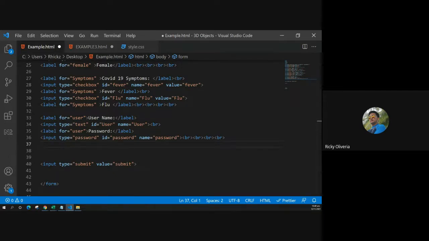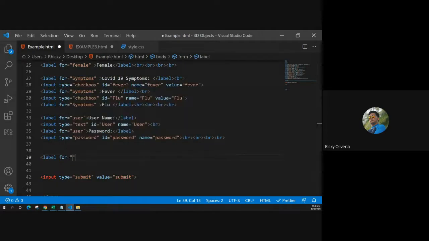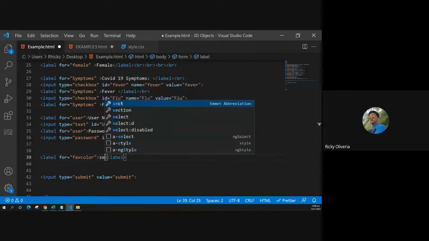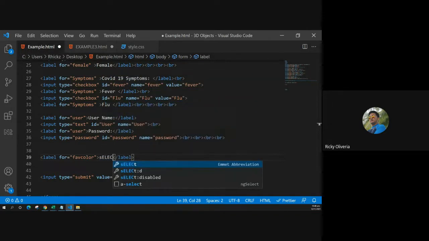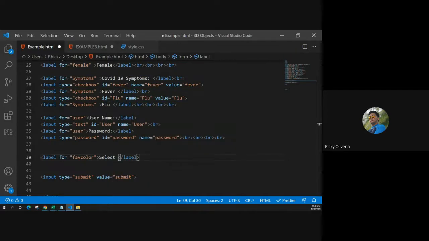So, halimbawa, label muna tayo dito. For, let's say, color. Itong kulay. And select yung mismong lalabas dun sa screen natin. Select your favorite color.